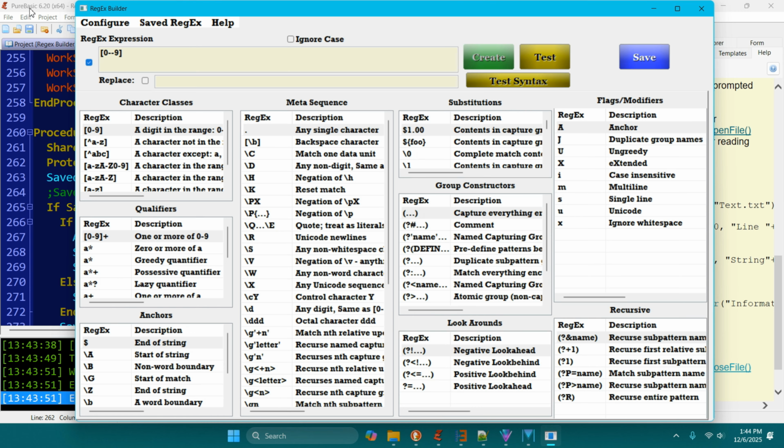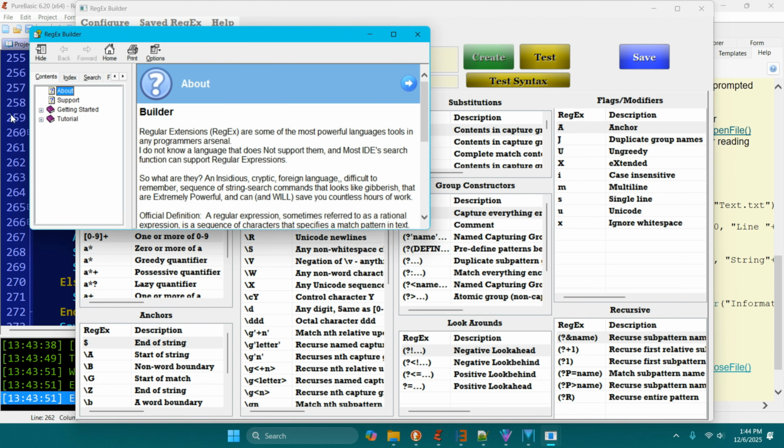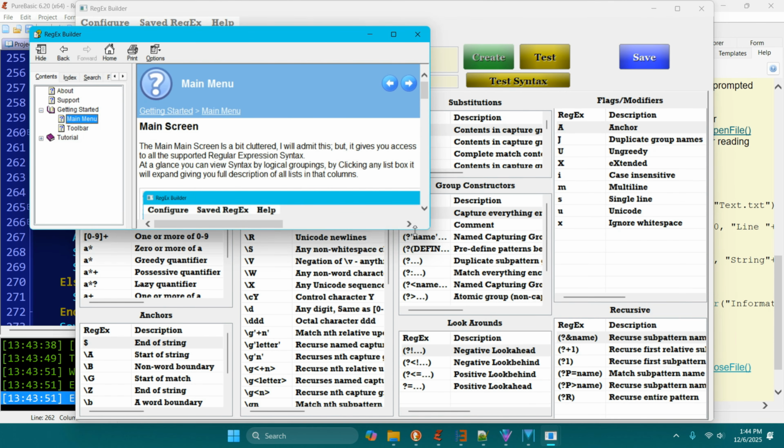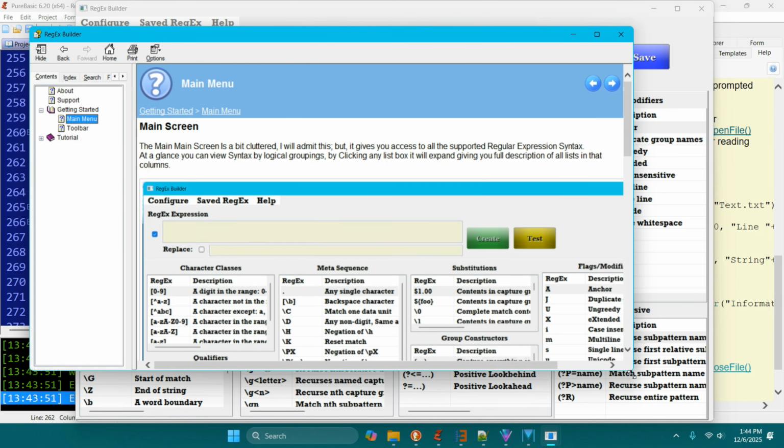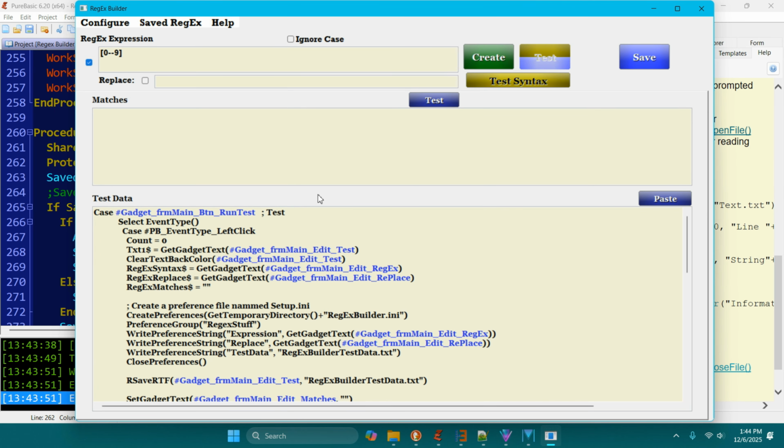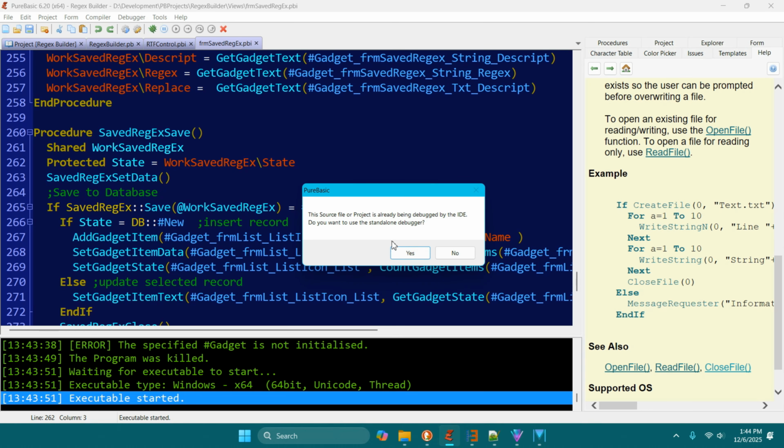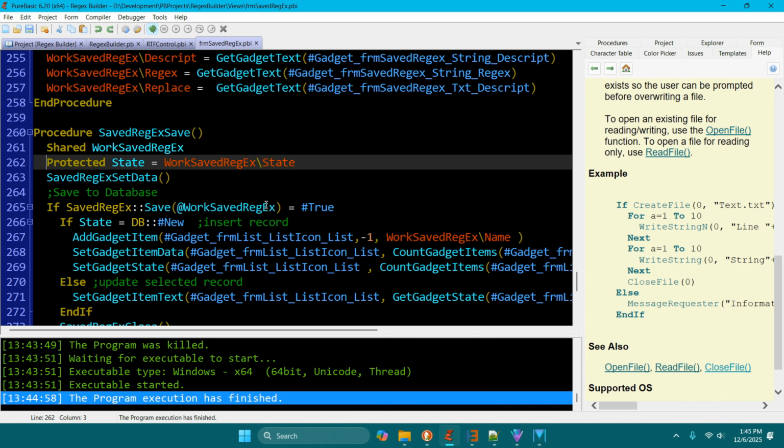The help is where I've got the most work still to do. Well, I got a lot in on the main screen. I just this morning finished the code on the testing side, so I've got to get that documented, and then I will release the product. But there is the product itself in all its glory as of this second in time.